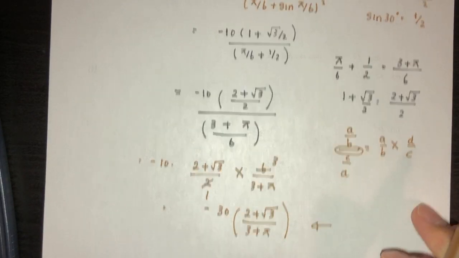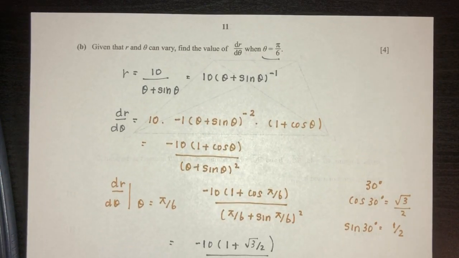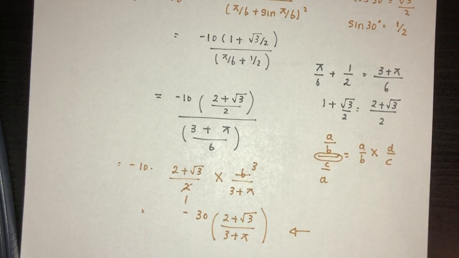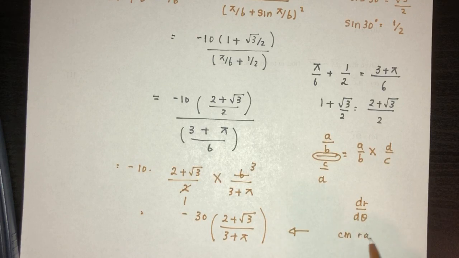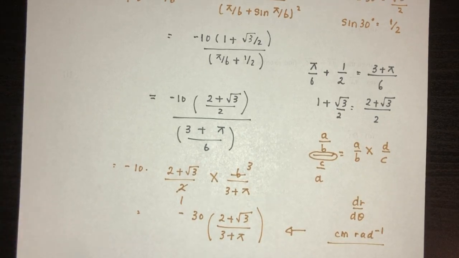Now, it didn't ask you for the exact value. You can always find the decimal value and provide that as your answer as well. It should be okay. Okay. Now, if you want to write the units, because it is radius over angle, that will be what? Radius is centimeter, and that will be per rad. Okay, that will be your unit for this value. And that will be your question number 8.